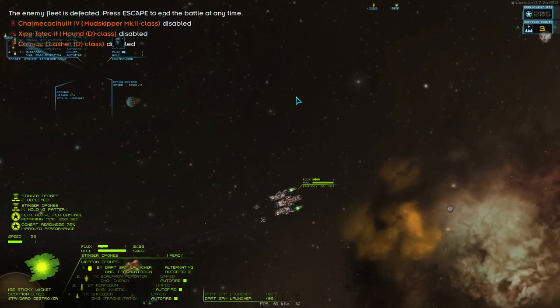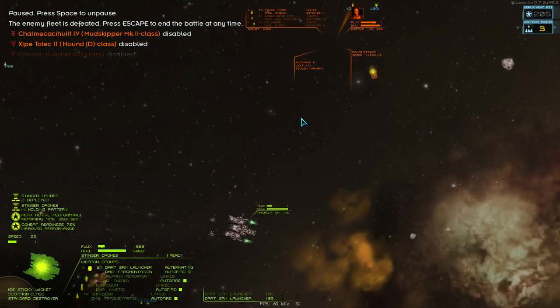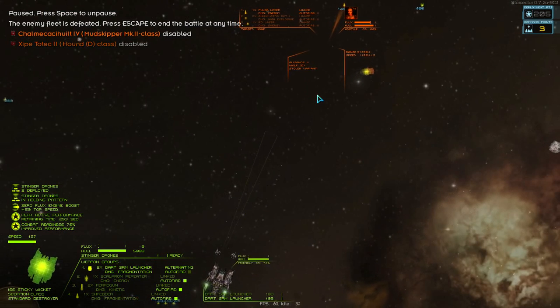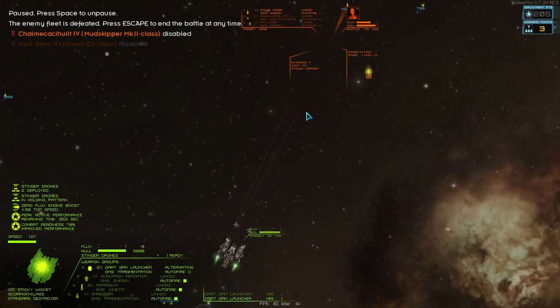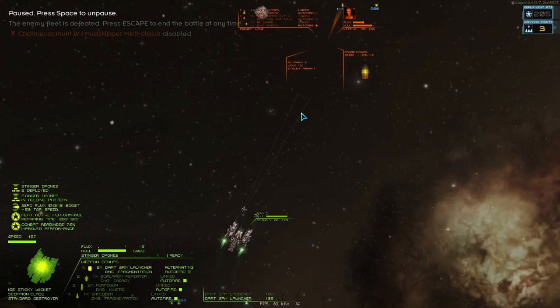Very weak opponent. Alright, we got that guy down and that guy's retreating. Okay, perfect. Alright, looks like we have our first bounty under our belt, which is desperately needed because we started off with only like 10k. Credits were hurting.